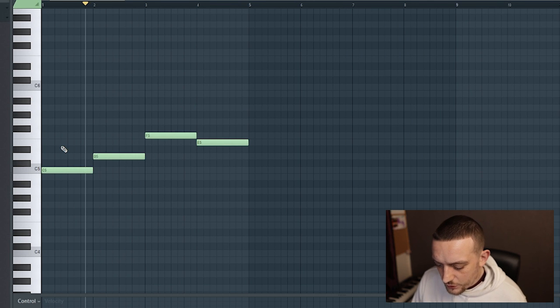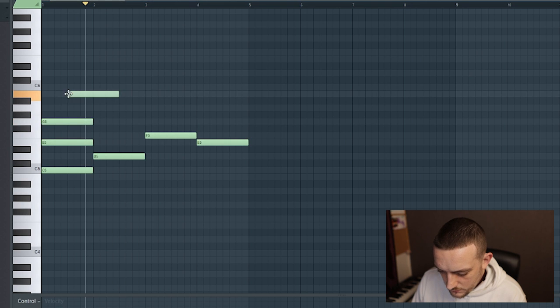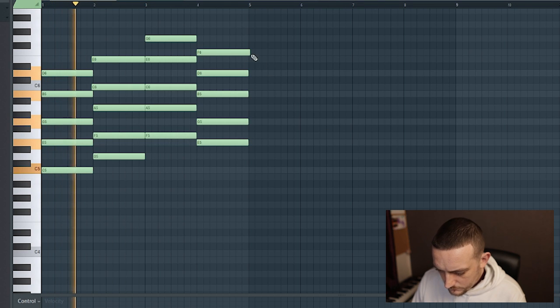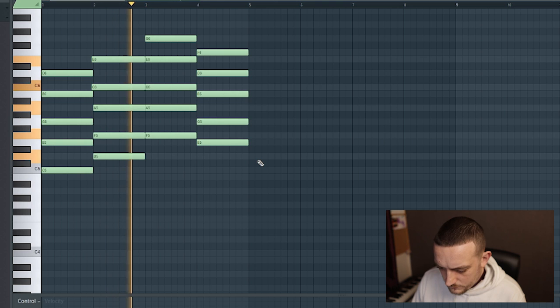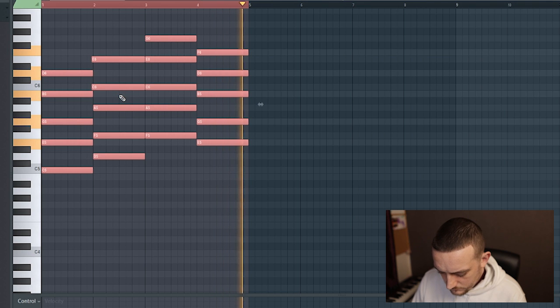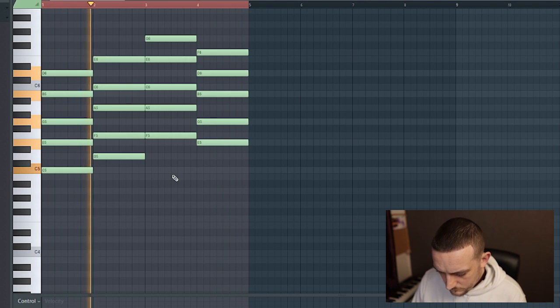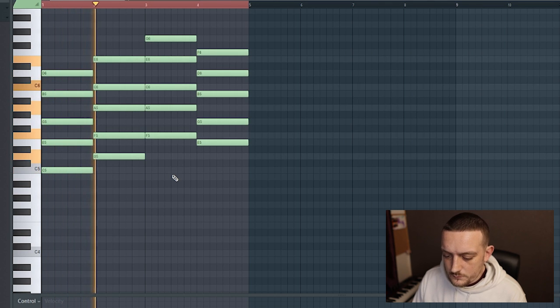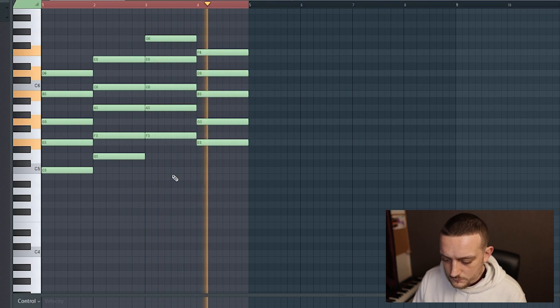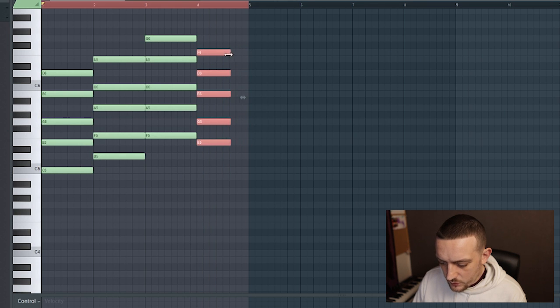Now that I've got these root notes down, I'm just going to go and build them into chords. Then I think I'm just going to split this and add another chord in at the end.